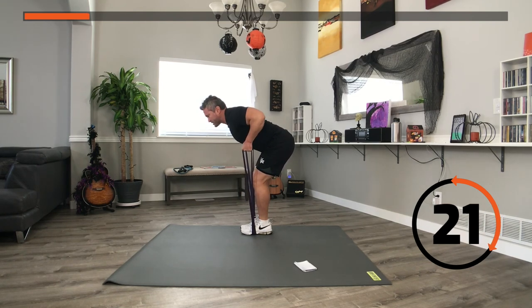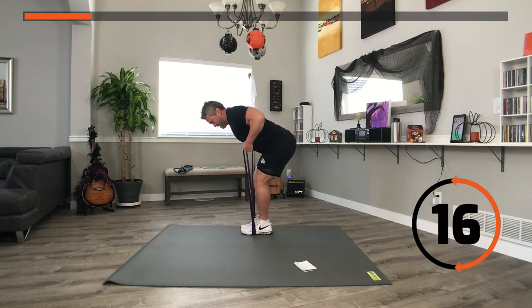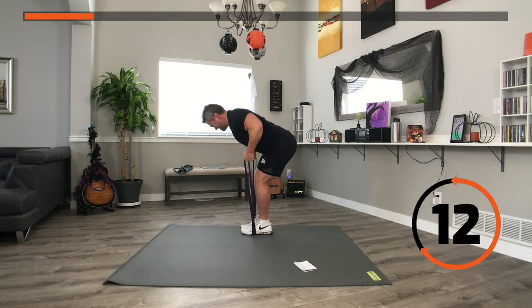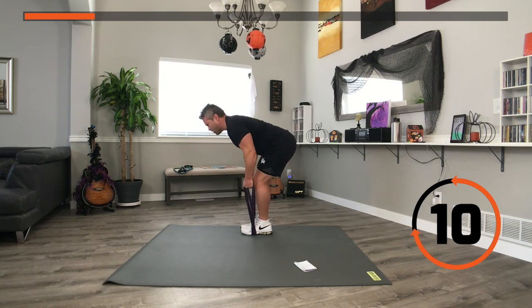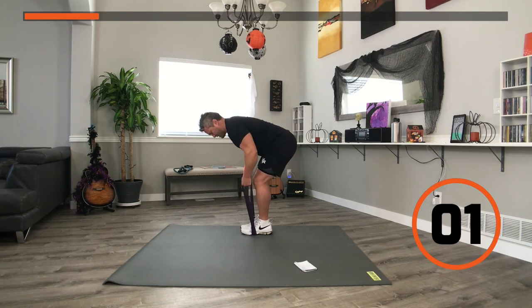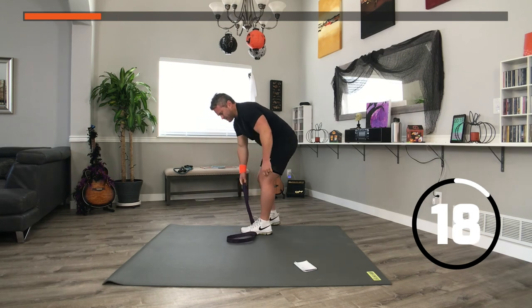Try focusing, after the squeeze, control the way down. A lot of times on that negative, people just drop. Come up, control, squeeze, control. If you've got a very thin band, spread your feet wider to make it harder. You can always change that tension on any bands just by changing foot placement.